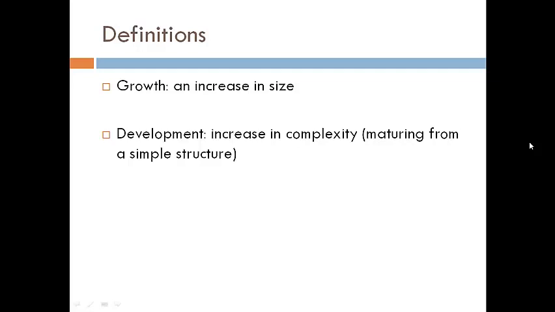Before we move forward, you just need to know the definitions of these two terms. Generally, growth means an increase in size, so essentially the baby or the child getting bigger, whether that's height or weight or whatever other parameter we're talking about. And development means an increase in or a change in complexity, which is basically just maturing from a simple structure.